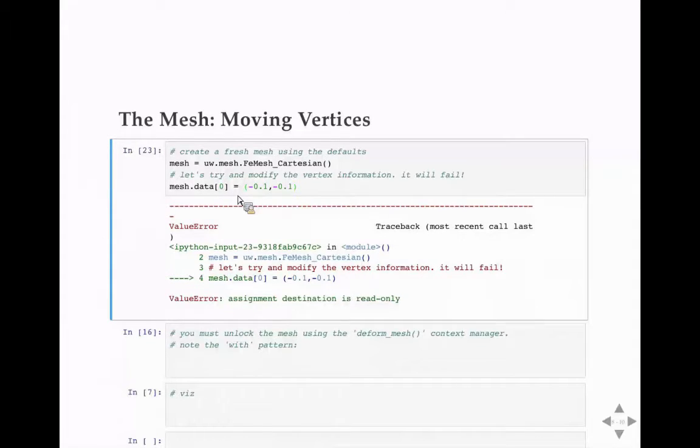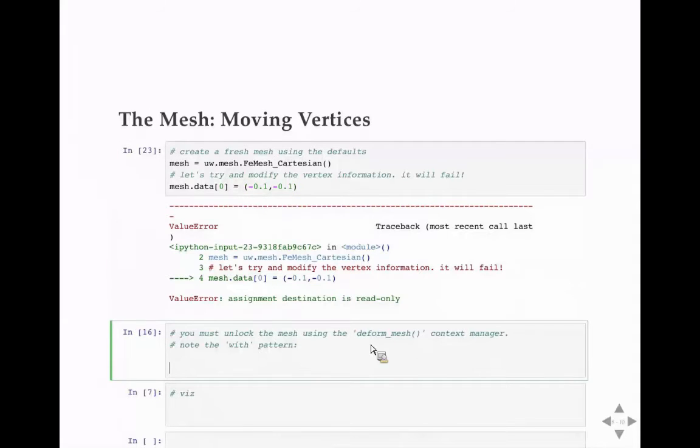because the mesh vertex data is read-only. So how do we do it? We need to use this deform mesh context manager. The idea of the context manager is that it forces you to do any mesh modifications in a block, and that allows us to run various things at the start of the block before the deformation and various things at the end of the block. So it might be sanity checks to make sure your mesh is still a reasonable mesh, and also we'll update various metrics relating to that mesh, like the element sizes or the domain size.